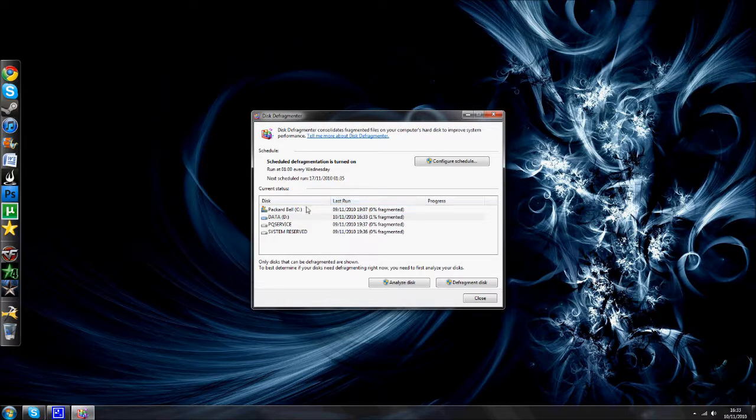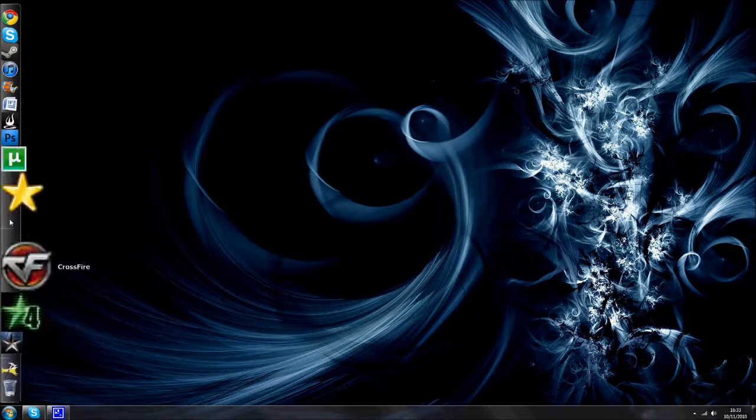But usually if you want to defrag your main hard drive, then it'll take a lot longer as there's more files that need to be defragged. So what defragmenter actually does is, well, I don't really know how to say it in computer terms, so I'm going to say it like this. You can't cope with your room if it's messy, and when you tidy it up, then it feels a lot easier to do stuff. That's the same with computers and files. Disk cleanup just deletes temporary files and stuff that slow down your computer.